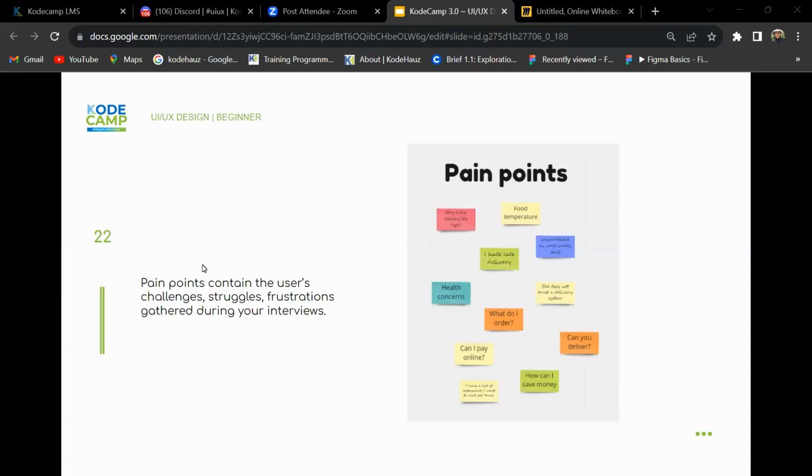Now, for the food temperature, it could be that the delivery service actually delivered late. So we can say that maybe the food got to the person and then the food was very cold. Okay, so that's the pain point, food temperature. Okay, we also have I hate late delivery. That's why I said that it's very important to identify pain points from whatever information you've gotten from your user. Now you can see that these are either what the person said or what the person felt. We got these pain points from there.